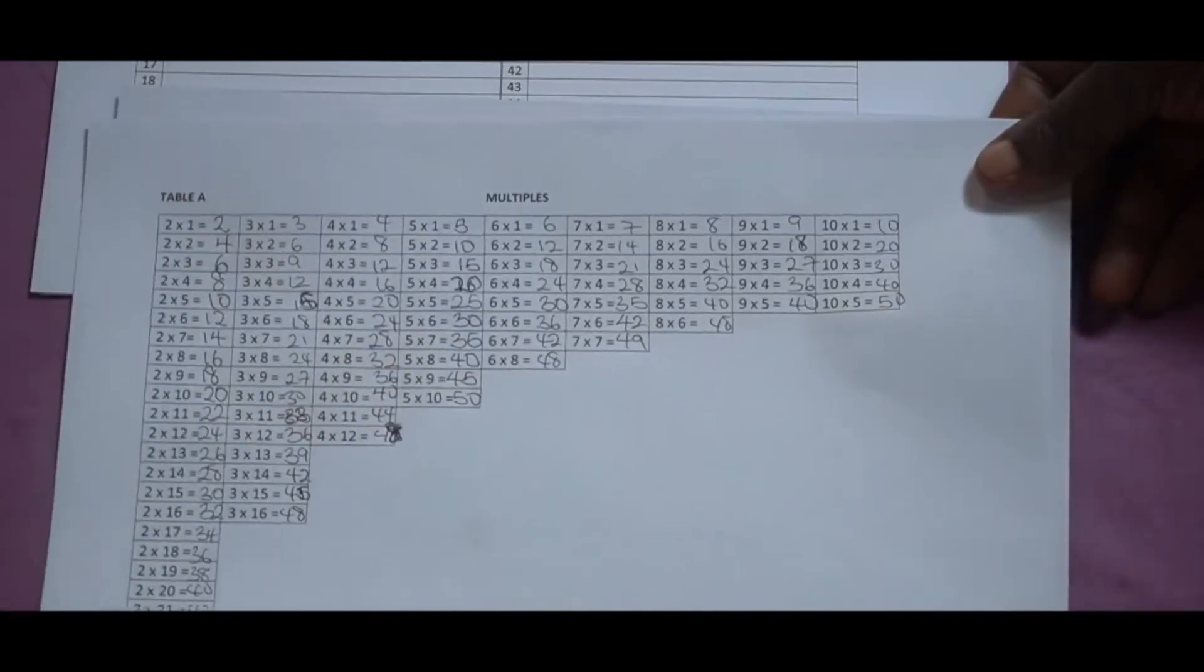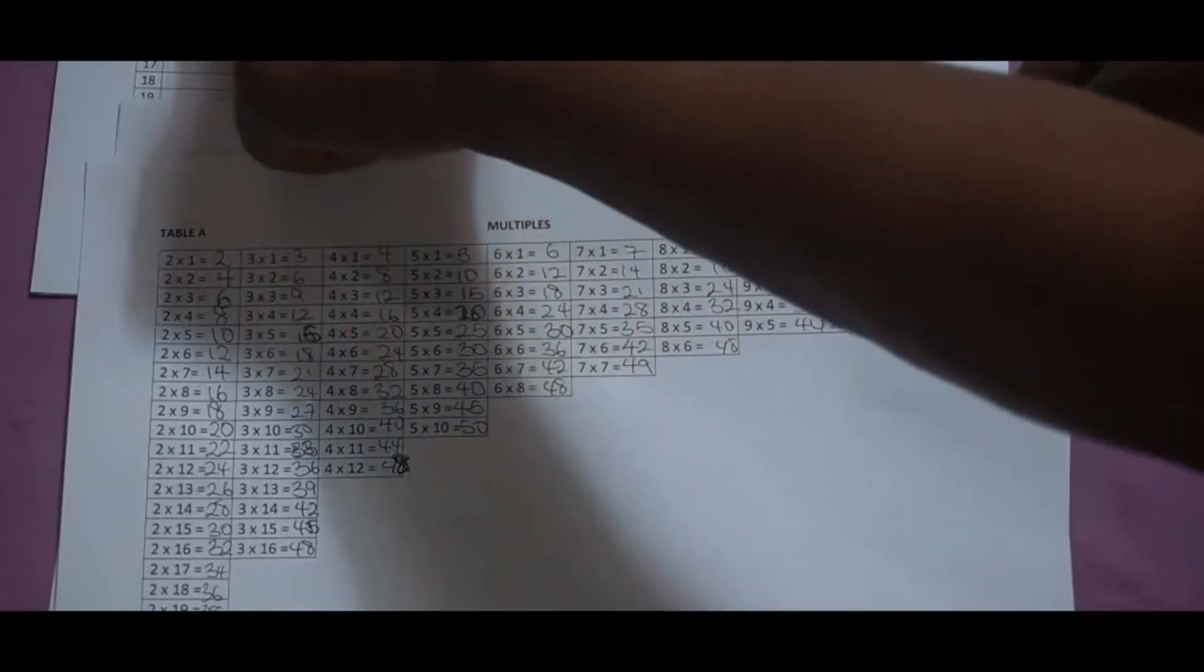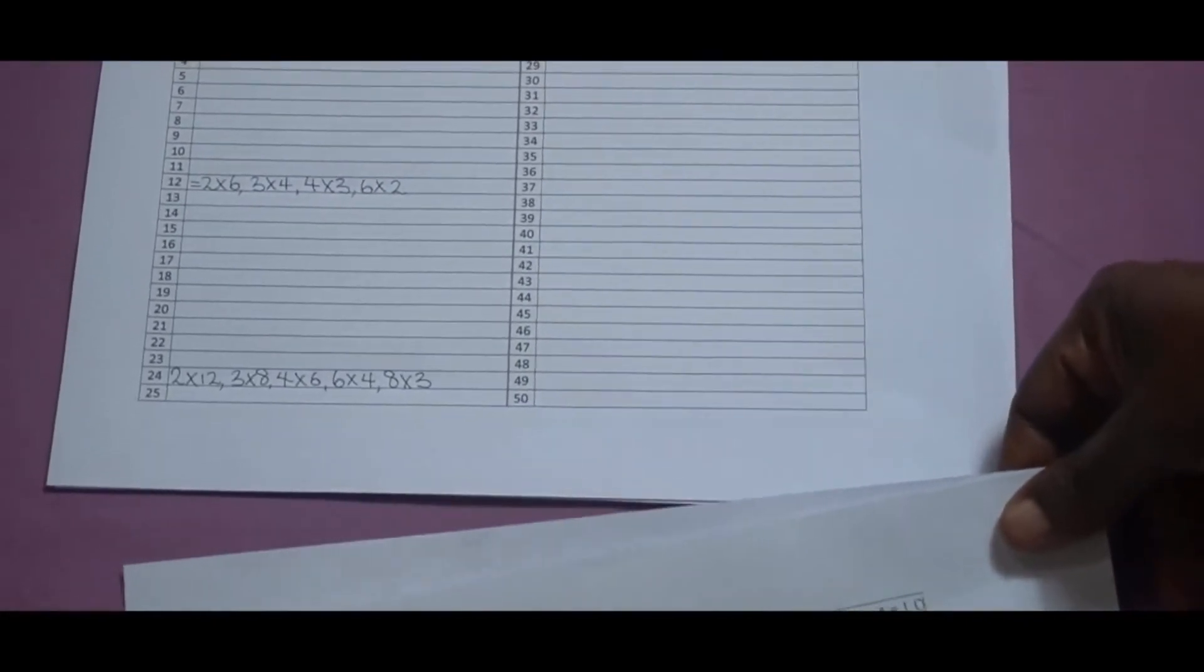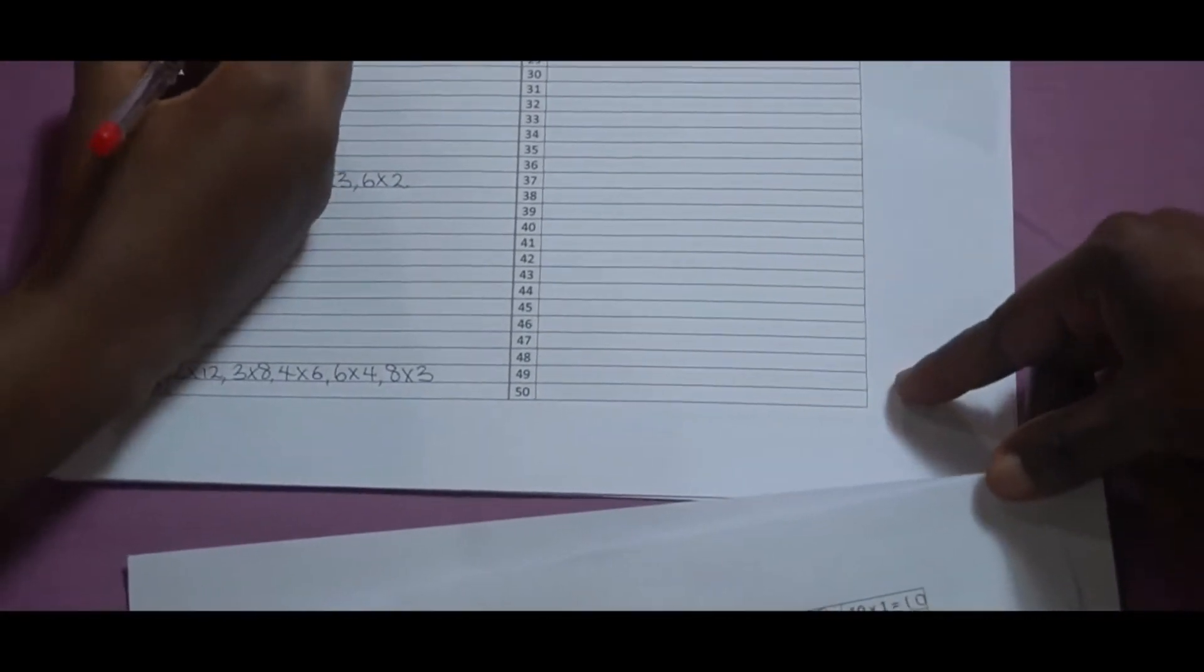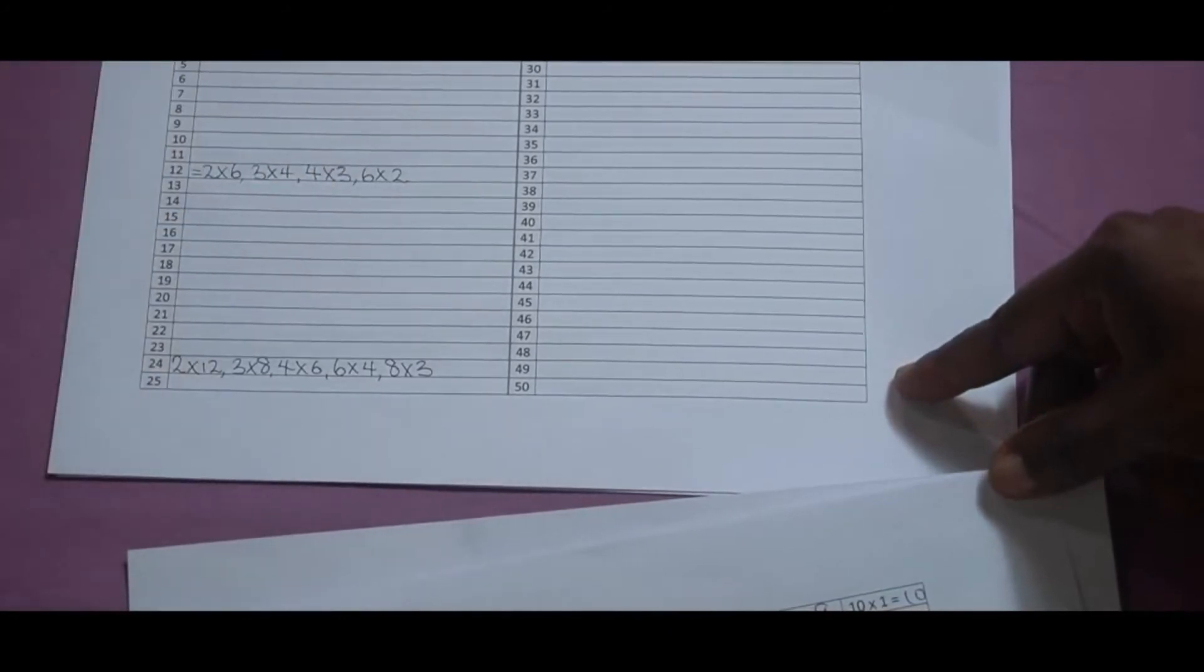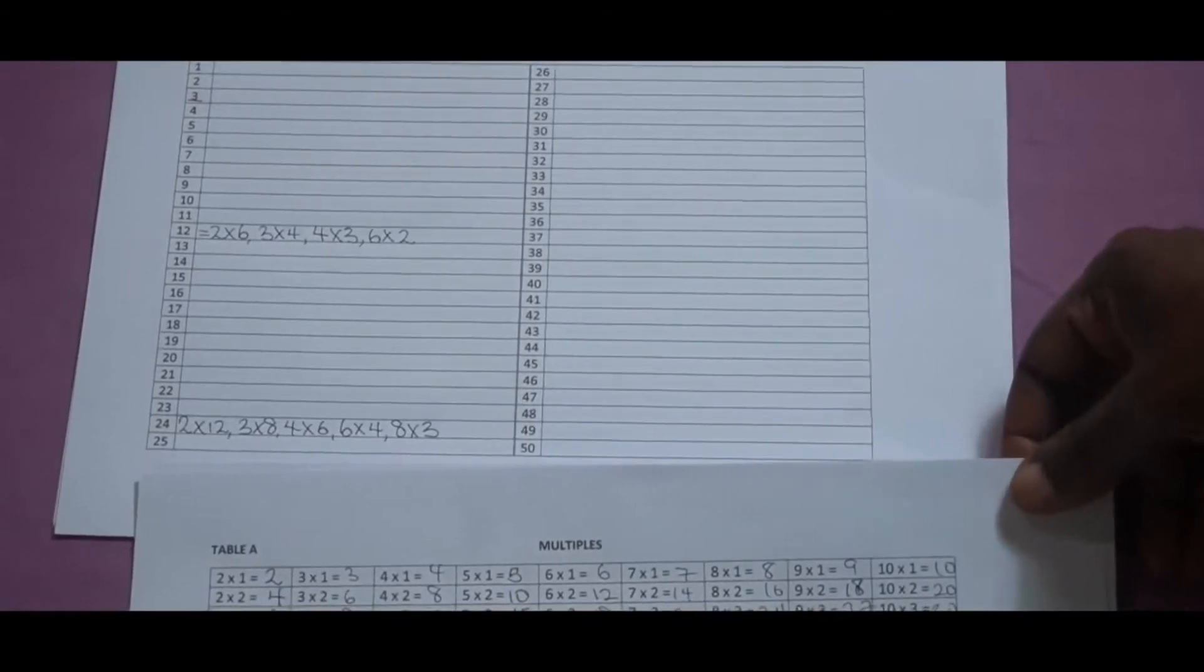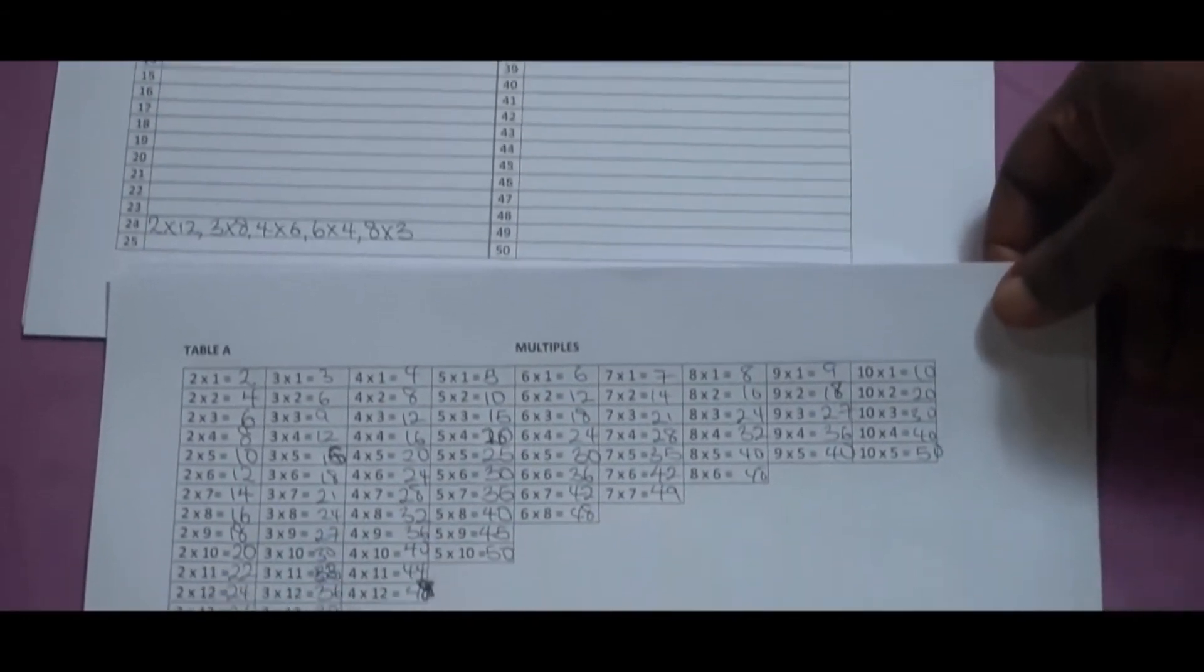Can you find any other one? Yes. Okay, you can underline 3. That means 3 is a prime number. Underline 3 with red. Okay, so continue. Choose any other number and continue to work.